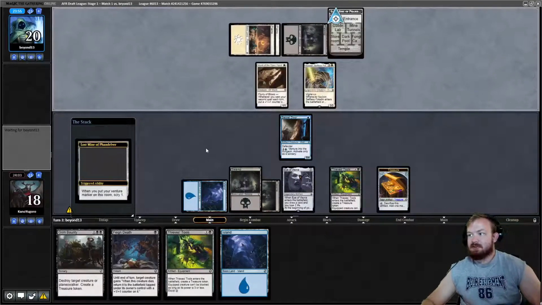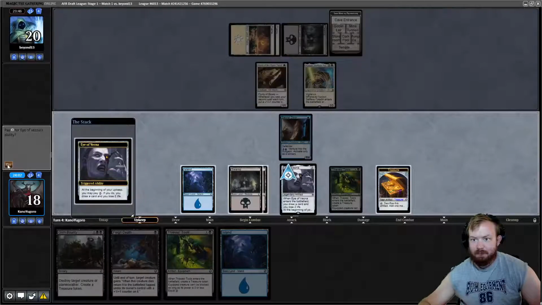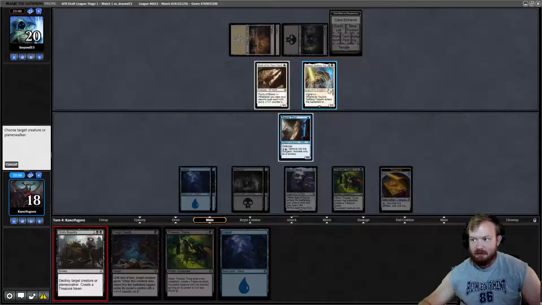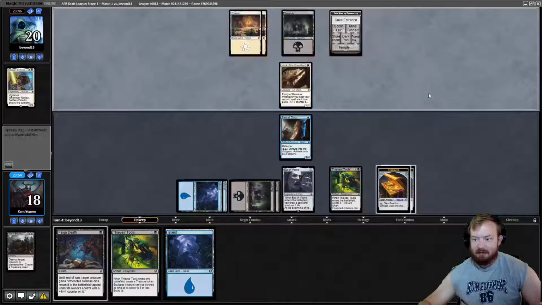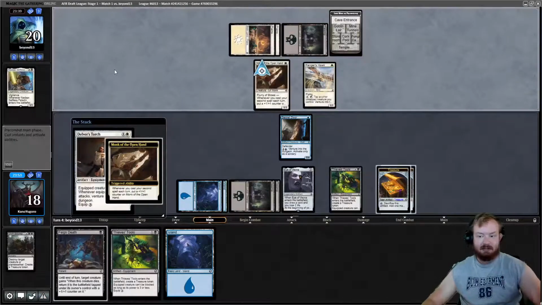So opponent ventures into the Lost Mine of Phandelver. We untap. We do not pay for Eye of Vecna. Draw an island. Play an island. Grim Bounty. Slay the Paladin. Pass the turn. Opponent plays a Ranger's Hawk and a Delver's Torch.